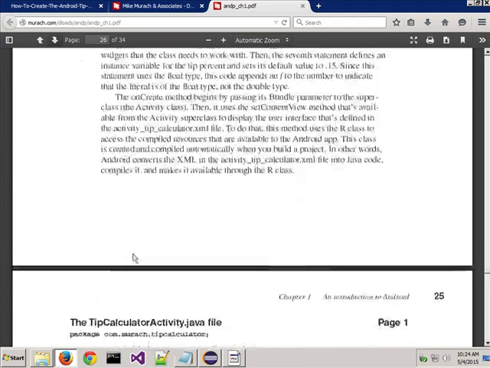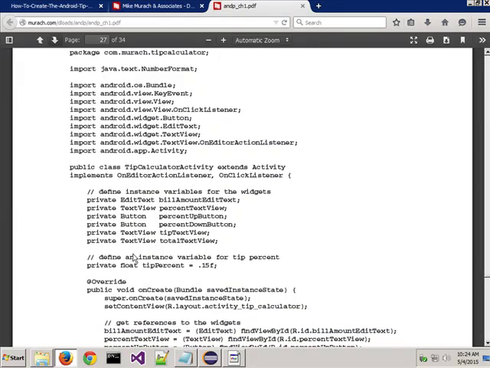Then he starts to go through the source code. Just a few things I want to mention here. First of all, this is not a big file. All right? This is not a big file. But still, look at how many things we're importing. Because I want to be able to do things with buttons, and with text views, and with edit text view. So you've got to import all that stuff into your program. So you do a lot of imports. In fact, in a complex app, there might be 40 or 50, if not more, things that you import in.